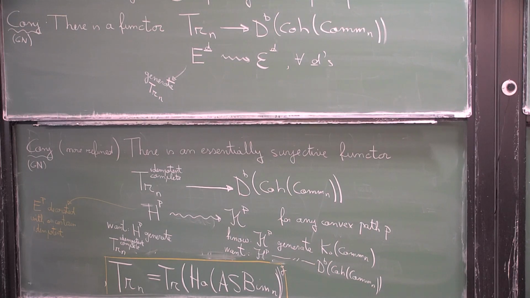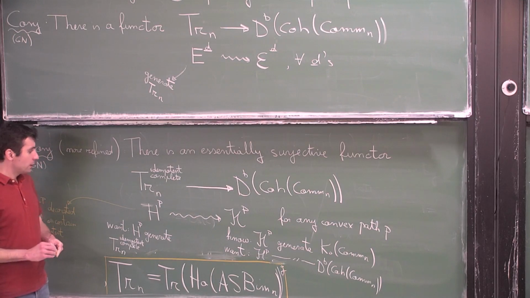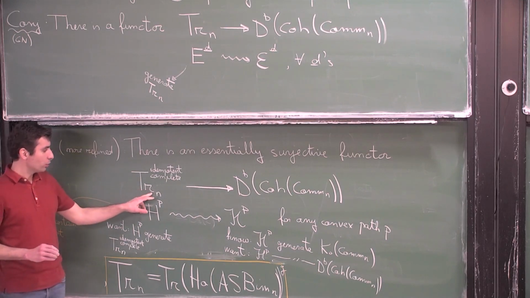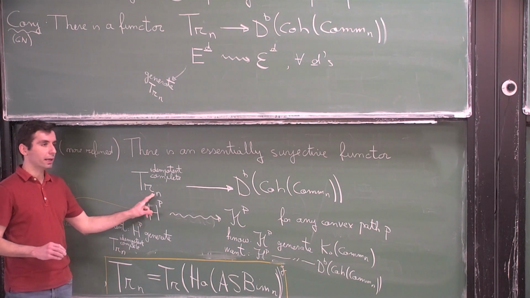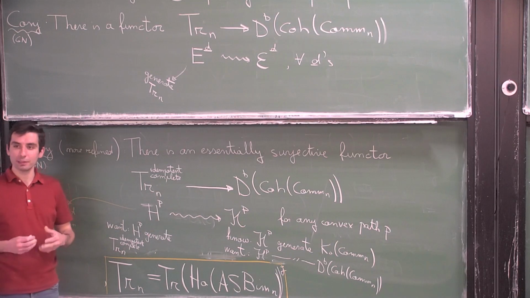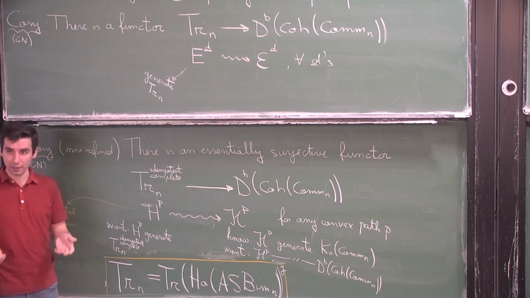But question, at the risk of sounding like a broken record, should this be a monoidal functor if you take all n? With respect to the monoidal operation, which takes n prime and goes to n plus n prime, yeah, we certainly believe that. Yesterday, Paul explained to me that they now know how to make this into a monoidal category, where if you take something in Ter n and something in Ter n prime, you get something in Ter n plus n prime. And this is like a categorification of what happens for affine Hecke algebras.